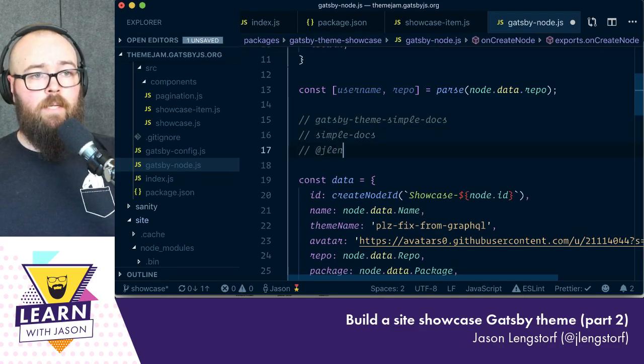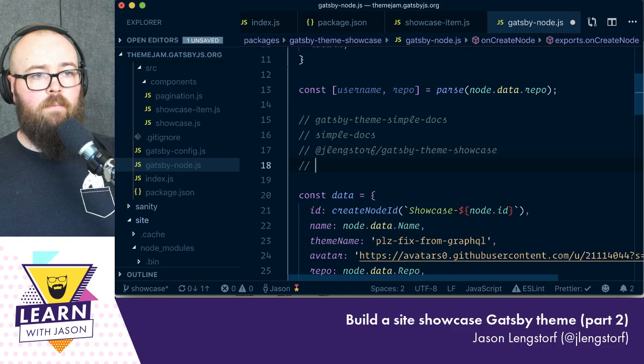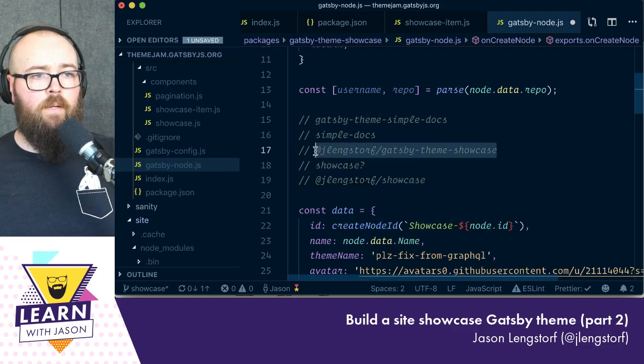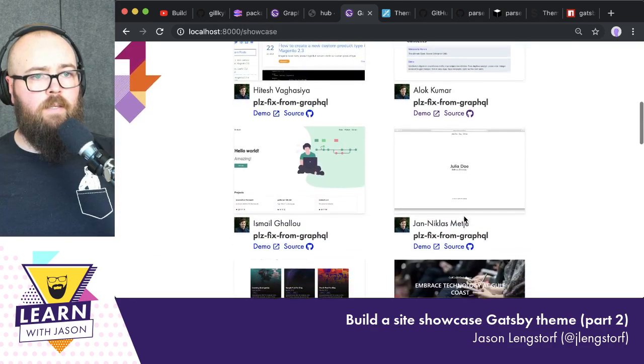But the challenge then becomes like if we do this one, Gatsby theme showcase, then like what should that be? Should it be showcase? That seems wrong. We definitely don't want like this. And it would be odd if we played this whole thing out. I also don't think that would fit.